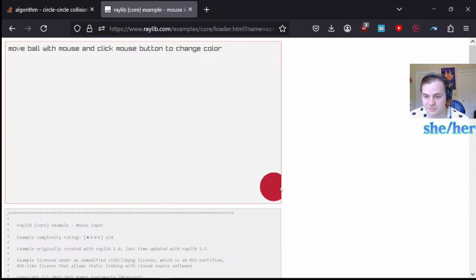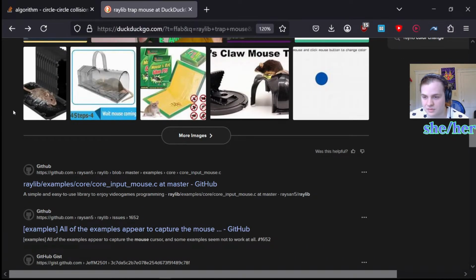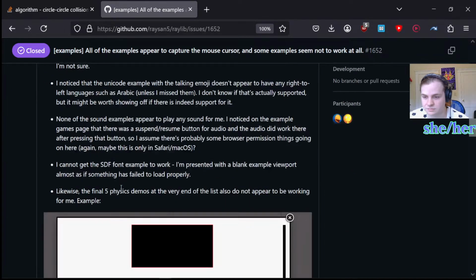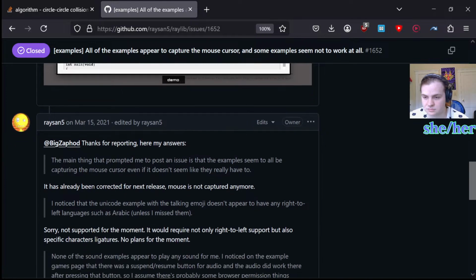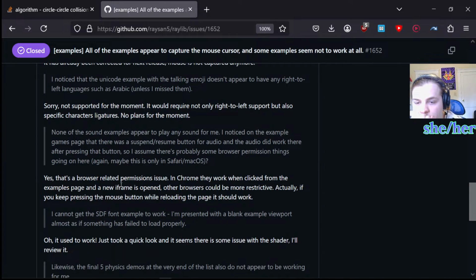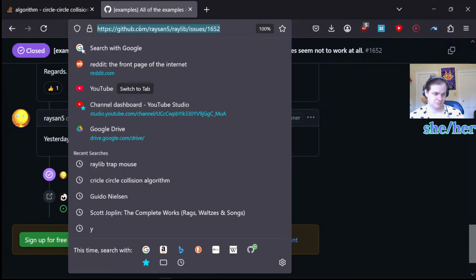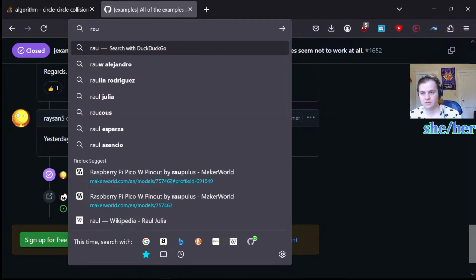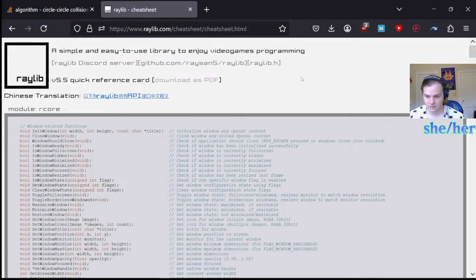Okay, great. How do I trap the mouse cursor? Cheat sheet.